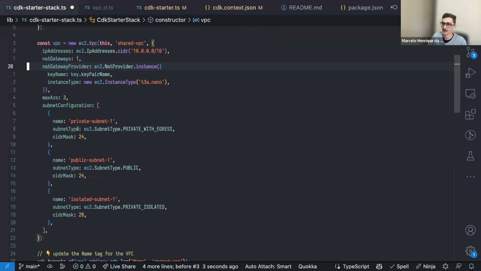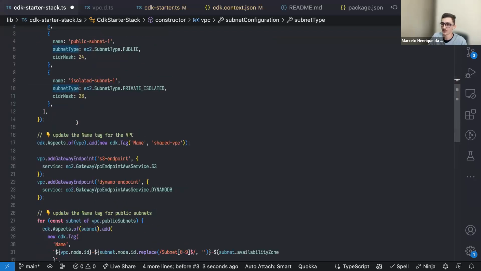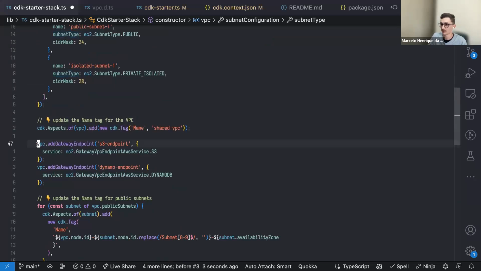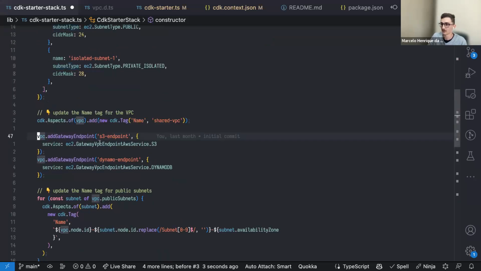And beyond that, you have the subnet configuration. This is very interesting. The VPC gateways for S3 and Dynamo allow you to communicate from inside your VPC via a route table address in your subnet directly into these 2 services only. And that means it's free because it's just a route in the table.